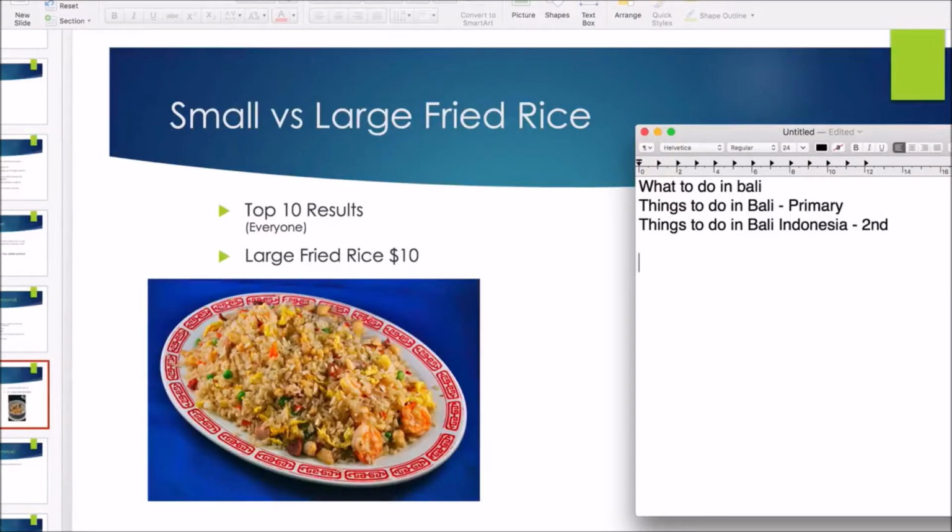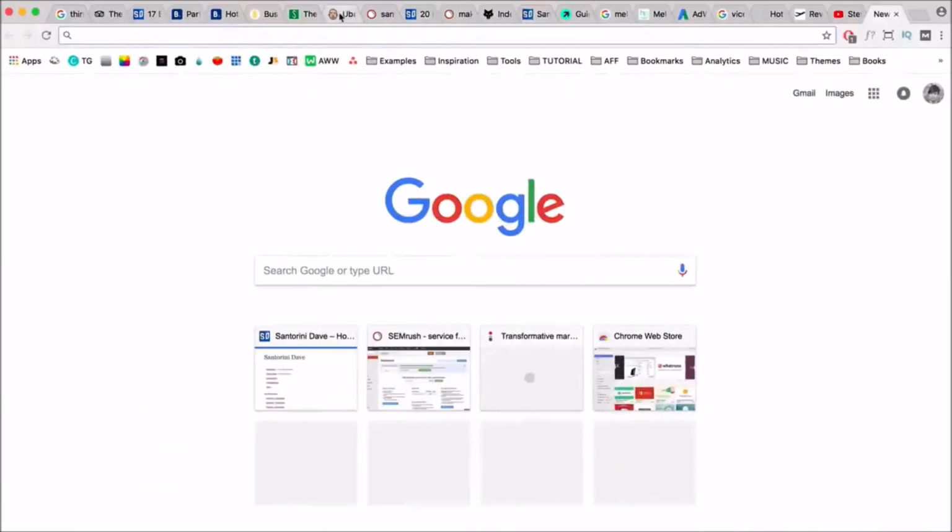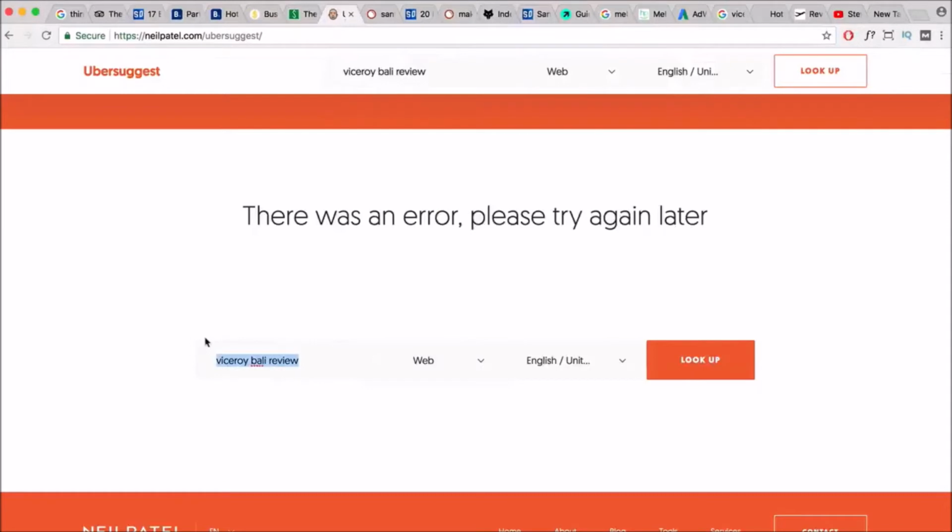And then what you do is you write the blog post. Okay, so this could be a list or whatever it is. And then you can go to Ubersuggest, and let's do a refresh here.